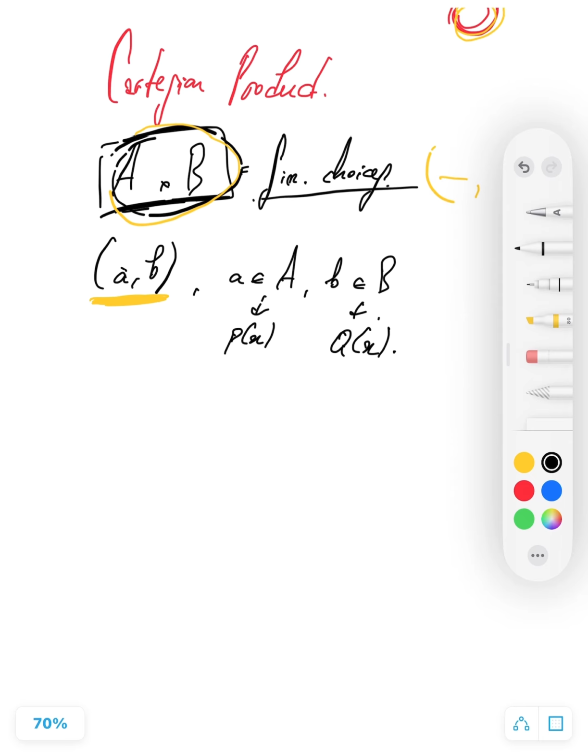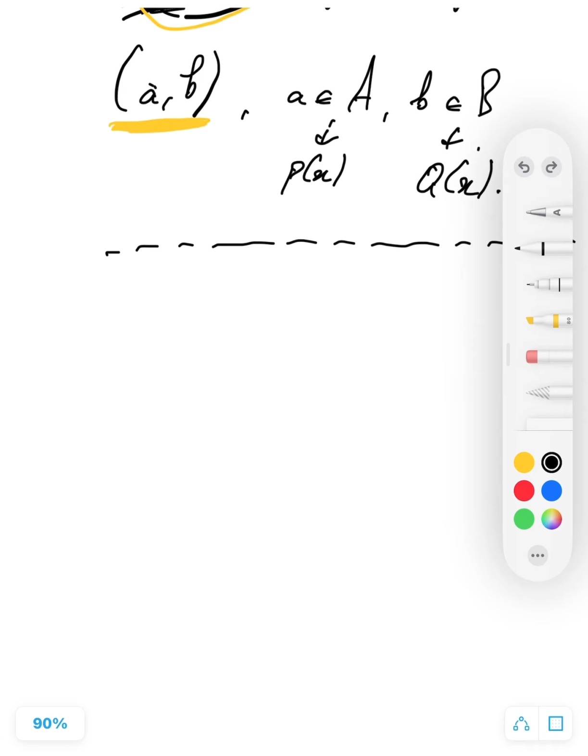Then the natural connection we can make from here is how taking the Cartesian product is different from union, because we've talked about union before. Union is just a set operator. I'll give you an example of a union very quickly and interpret its structure.